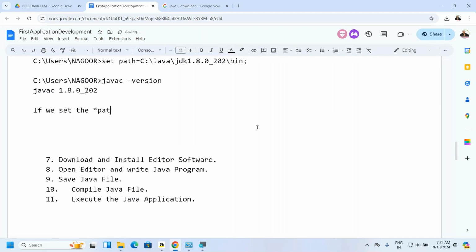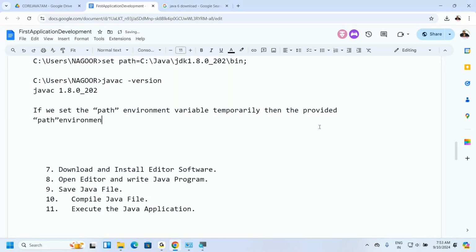If we set the path environment variable temporarily, then the provided path environment variable is available up to the present command prompt.